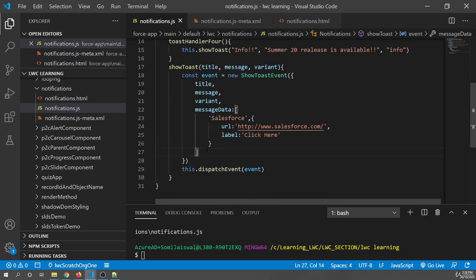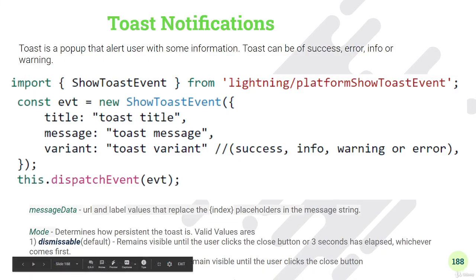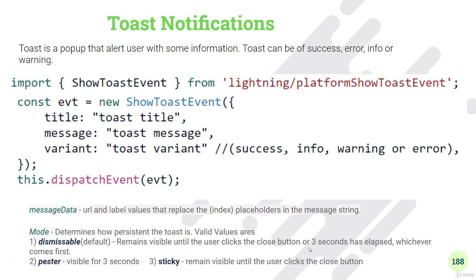And another property that we can see here quickly is mode. I already showed you there are different types of mode. By default it's dismissible, so you can use sticky as well as pester. Pester is almost similar to dismissible, but you will not get an option to close it explicitly.